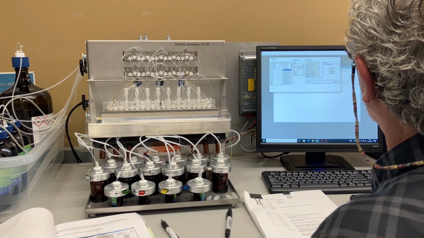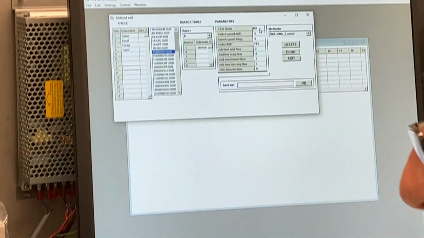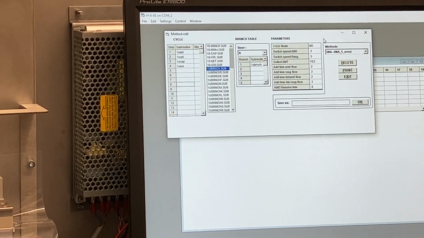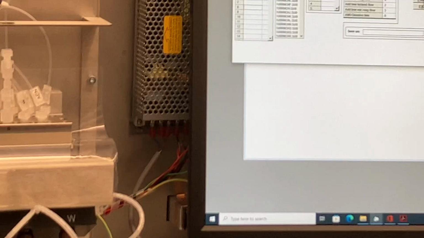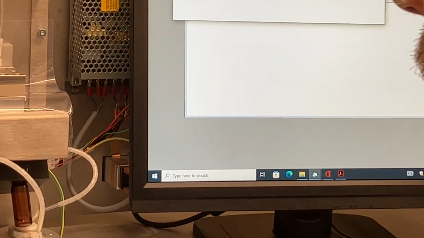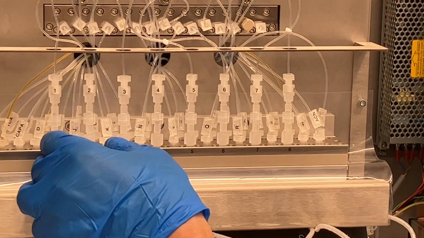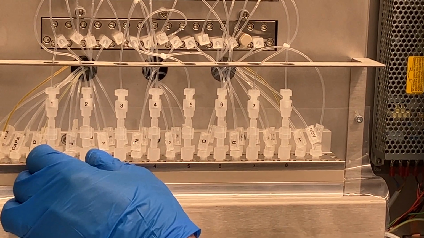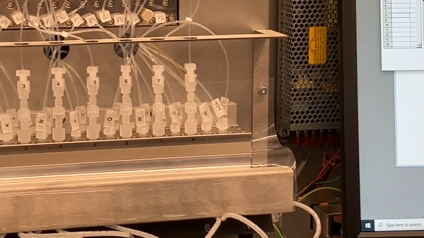Okay, so here are the parameters. This is where you tell it one column mode. So some of the things we're going to talk about in the software have to do with what happens in the subroutine when you put these parentheses or brackets in here. That's going to go column one, then column two, then column three, then column four, five, six, seven, eight. Then it's going to go to the next step. But one column mode no, it's actually going to do two at a time. So it'll go one and two, three and four, five and six, seven and eight. That's useful for speeding things up.